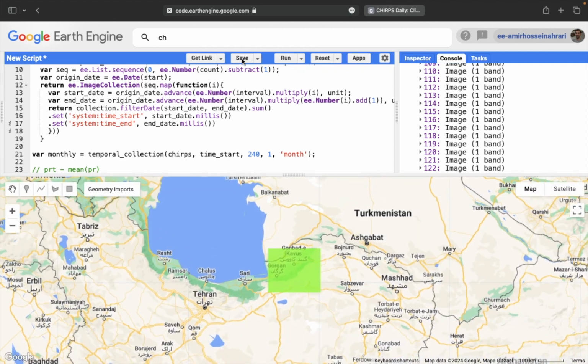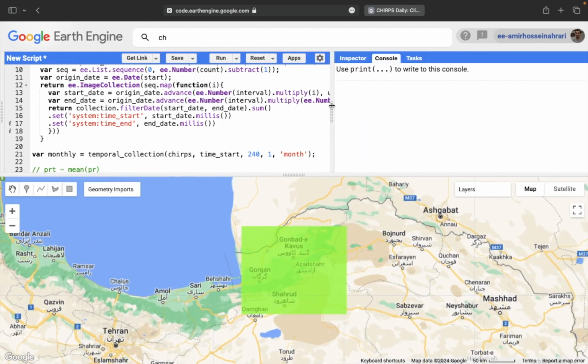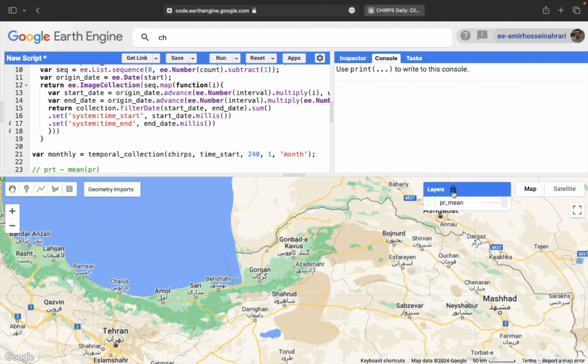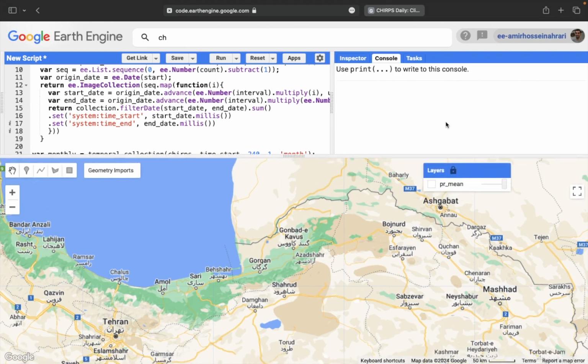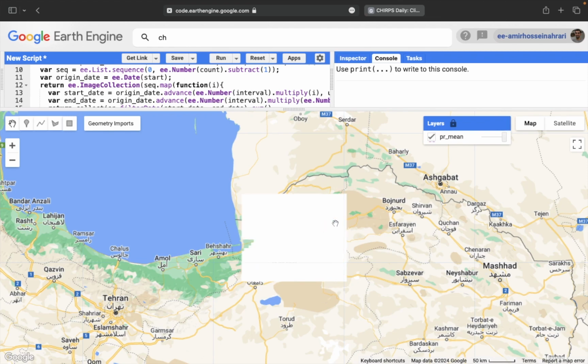So save your code and run it. When the code is running, through the layers, you have a new layer entitled average precipitation. When you check it on, after a few moments, you can see the average of precipitation for each pixel.